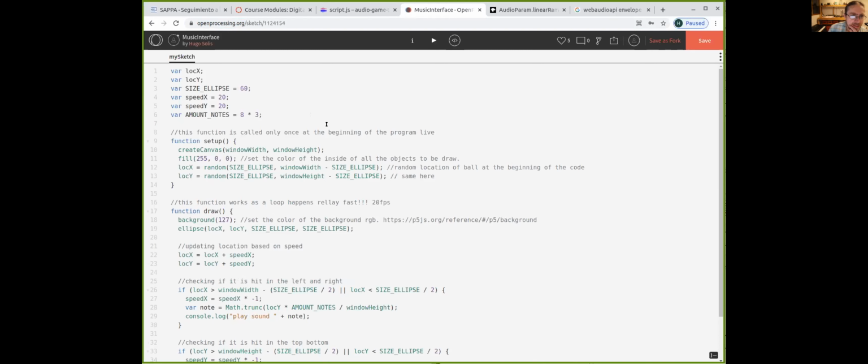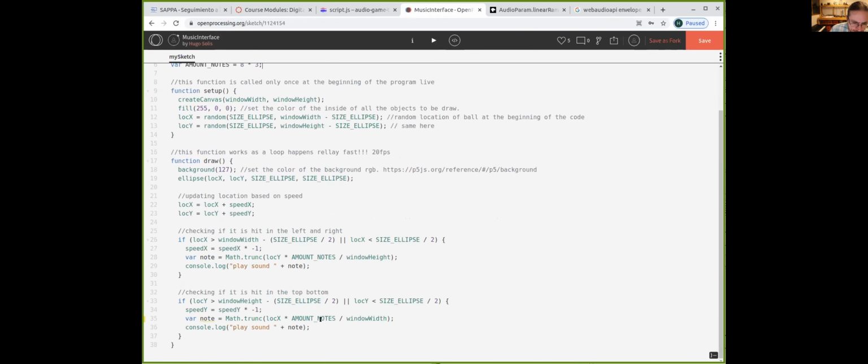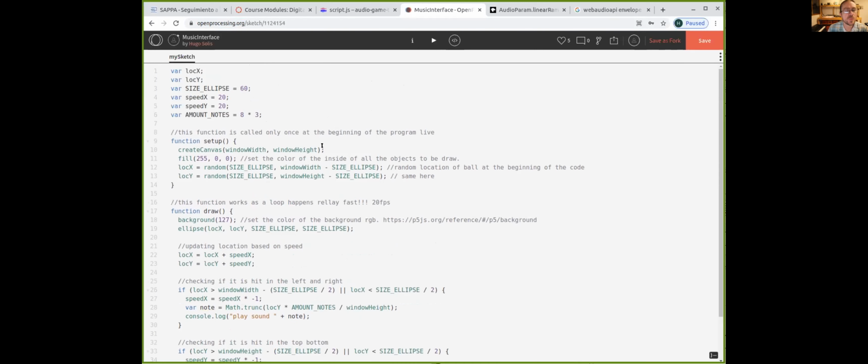Let's go to this amount of notes. I just want to know what is amount notes. Could you remind me? Oh, this is the amount of notes, it's at the top. Could you remind me what an array is in any programming language? I know that you know what an array is, right? You took your programming classes. You were taught about arrays. You have a notion about arrays.